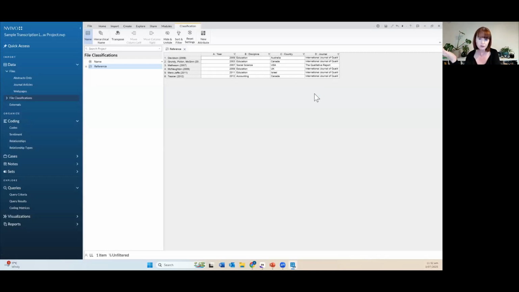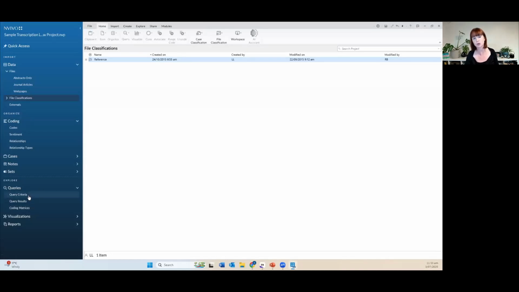So this kind of information on its own wouldn't be super helpful. But when you have gone through that process of coding literature in NVivo, if you want to ask what people said after 2010 versus before 2010, or if you want to know what the Australians said versus the Canadians versus the folks from the US, if you've got your literature labelled with these characteristics, it enables you to ask those sorts of questions. So I have got a coding query set up in this project so that you can see what that looks like.